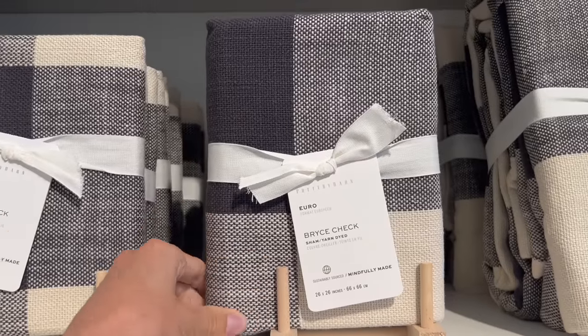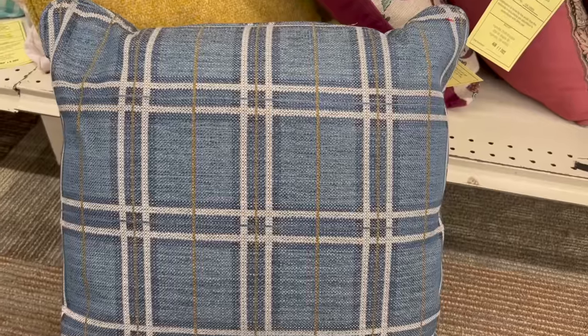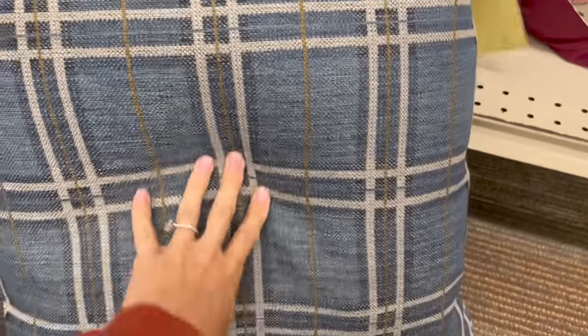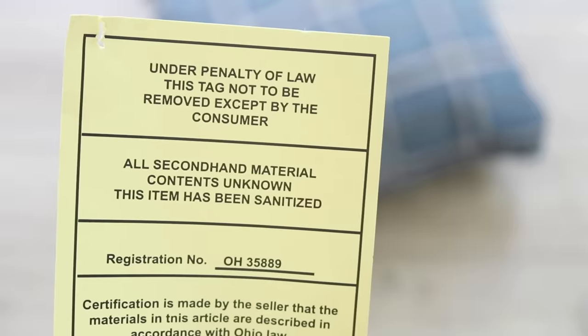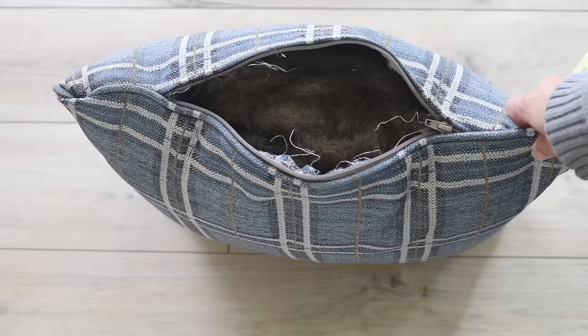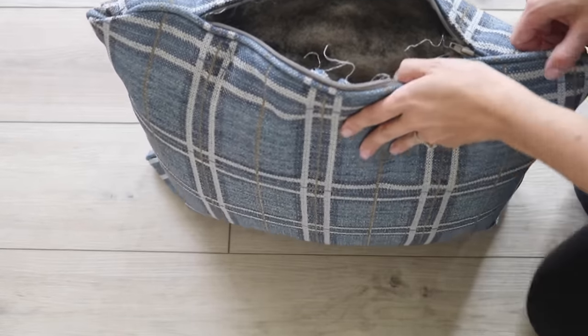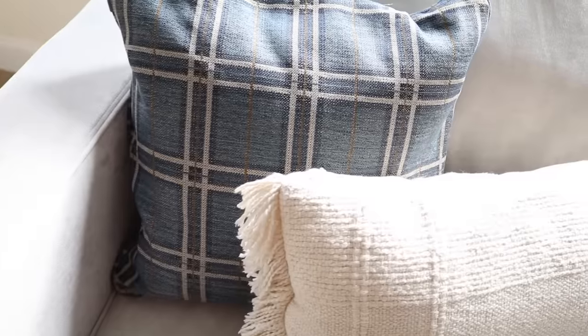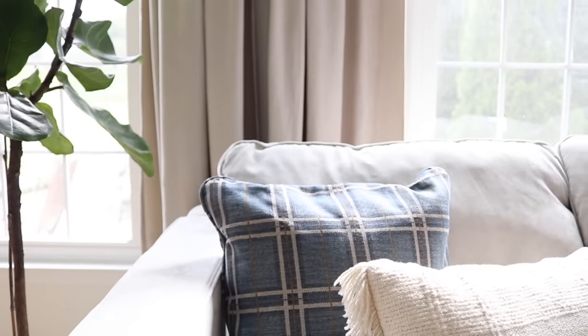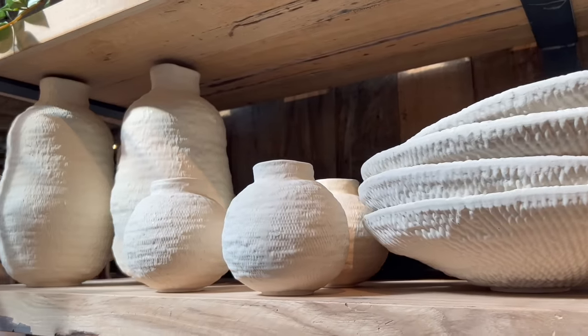One of the main reasons I like going to Pottery Barn in person is to touch things — I like to feel the fabric and see everything in person so that when I'm at the thrift store I have a better gauge of what something looks like. For example, at Pottery Barn I saw a plaid lumbar pillow for just under $70. At the thrift store I came across a similar one for $3. I like to remove the filling and wash just the cover, then add my own insert.